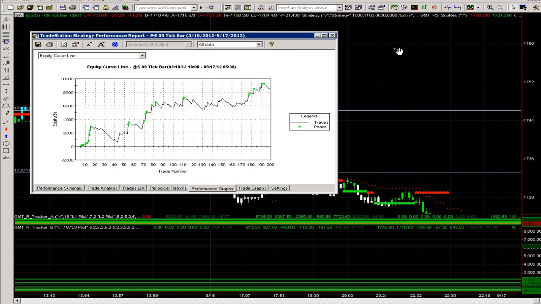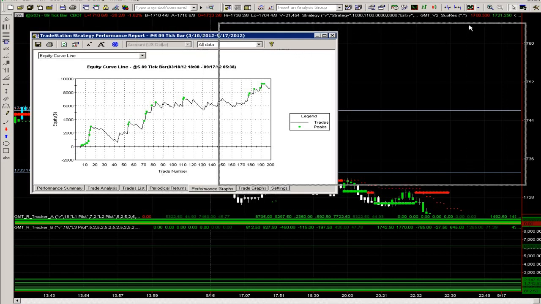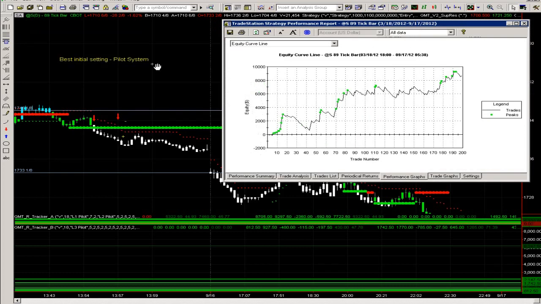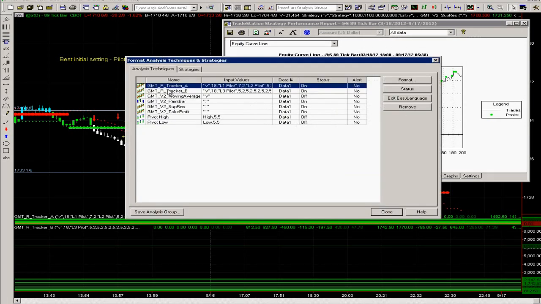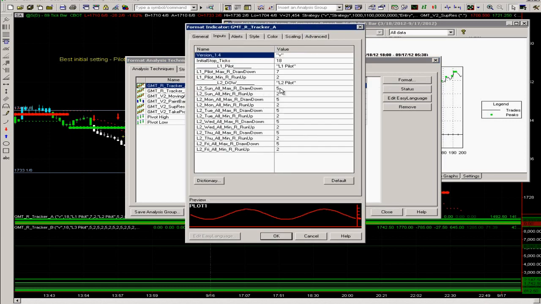Now remember that we've still got a bit of work to do, because we haven't gone into this system and had a look at the days of the week. So let's do that now. I've loaded up the System Performance Tracker A and B. If we go back into that indicator, it'll tell us when we should be turning this system off based on our selected drawdown. So we can change that to 7. I won't do it now, but you get the point.